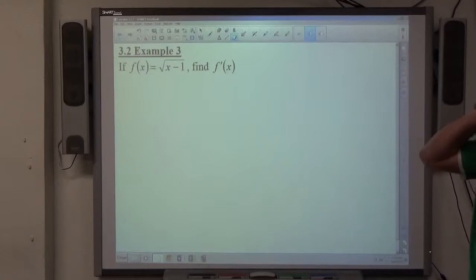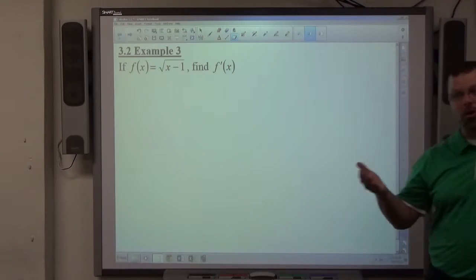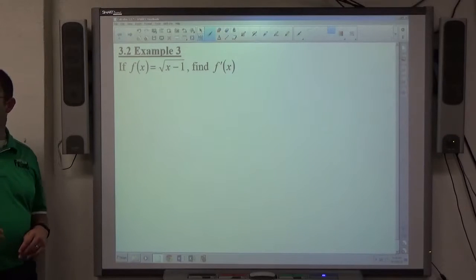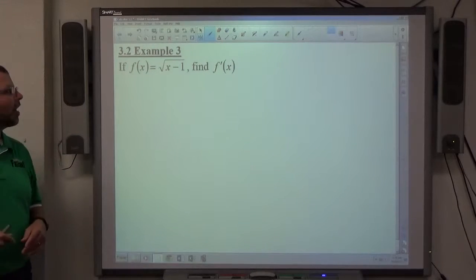Continue with lesson 3.2. It's more derivatives, more structures, and this is a radical structure which actually showed up on your homework. Sorry about that. My bad. I'm trying to fix it for next year, and I'm sure I said the same thing last year, so maybe some year before I retire I'll fix it.